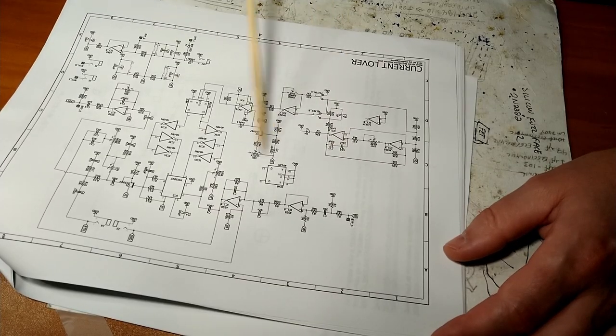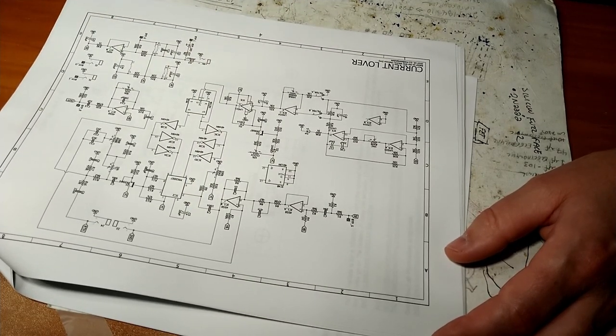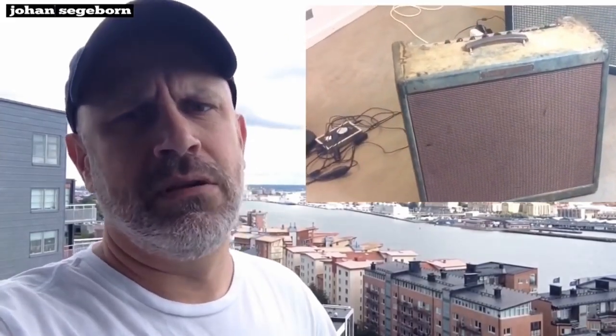A much more complicated electrical device than a Tweed Bassman, for sure. And it is probably the most influential rock and roll amp of all time. Let's go.